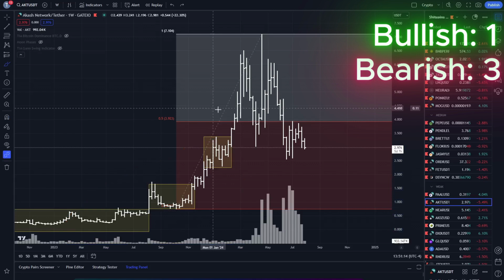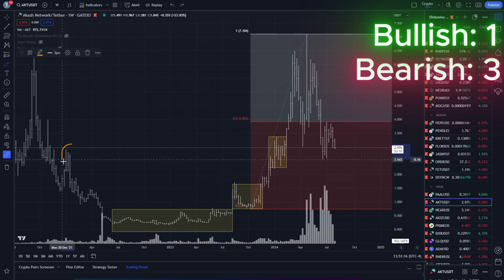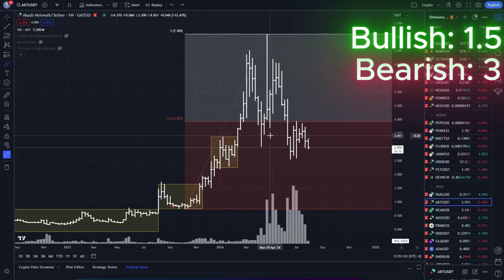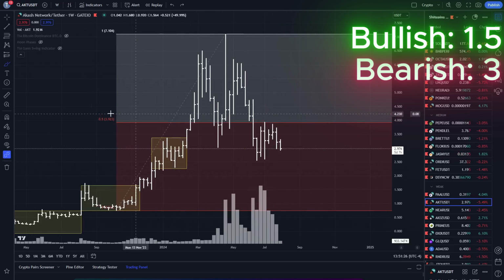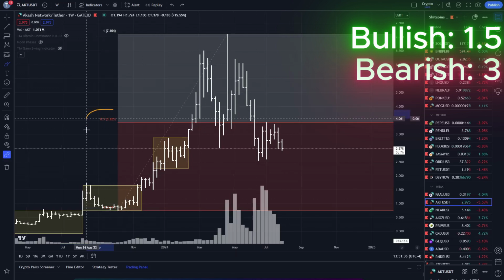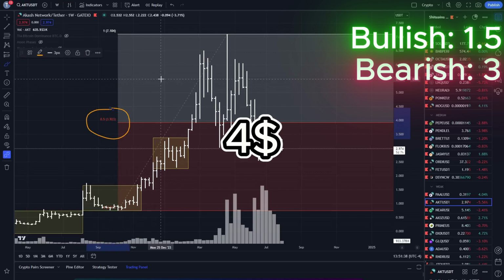Are we above important old tops? Well, we are above this old top, but we are below this other old top and these two here. Now, this is a bit in between, but all in all, Akash is kind of a 5 out of 10, I guess, on the Frank strength meter. I'm just making something up. Anyway, it's neither weak nor strong. What I would like to see would be if it can reclaim about $4.